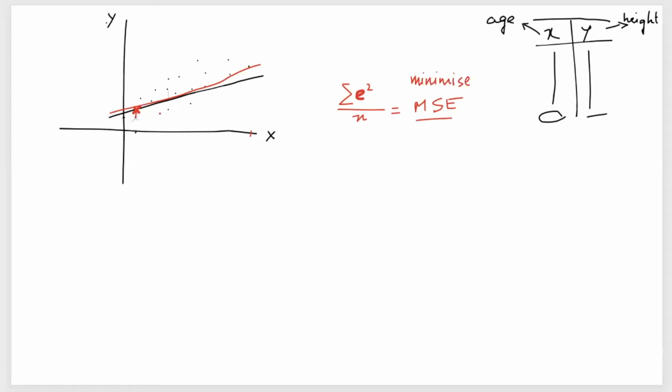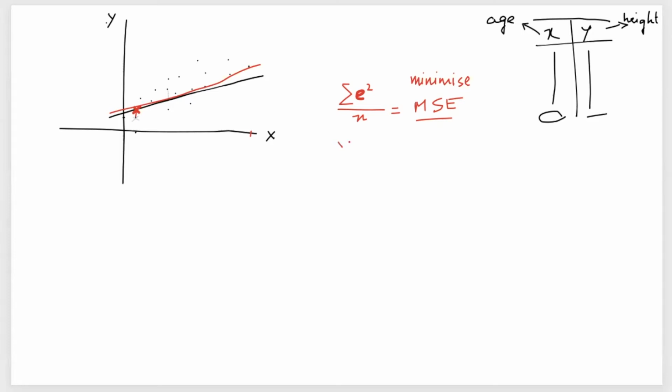So what we are trying to do is that we are trying to find a line through these points such that the mean square error is the minimum. If the mean square error is the minimum, then we can consider reasonably, with some amount of confidence, we can say that a prediction made based on this line is going to be the best prediction that is possible for this set of data.